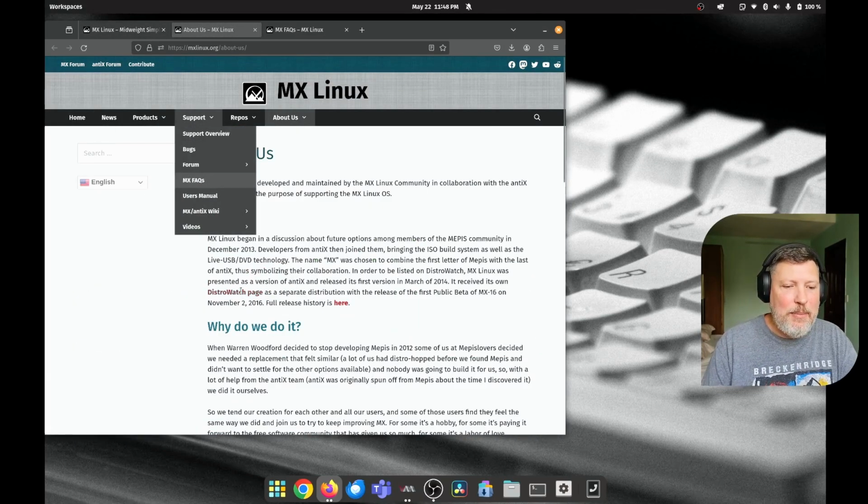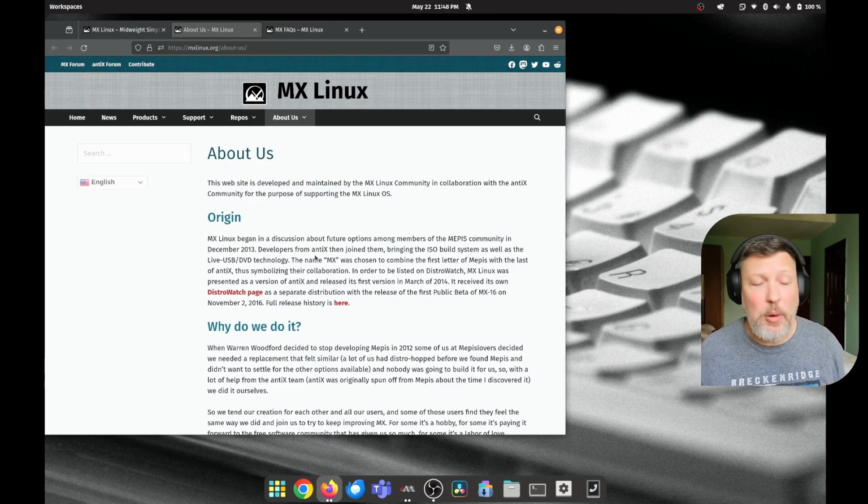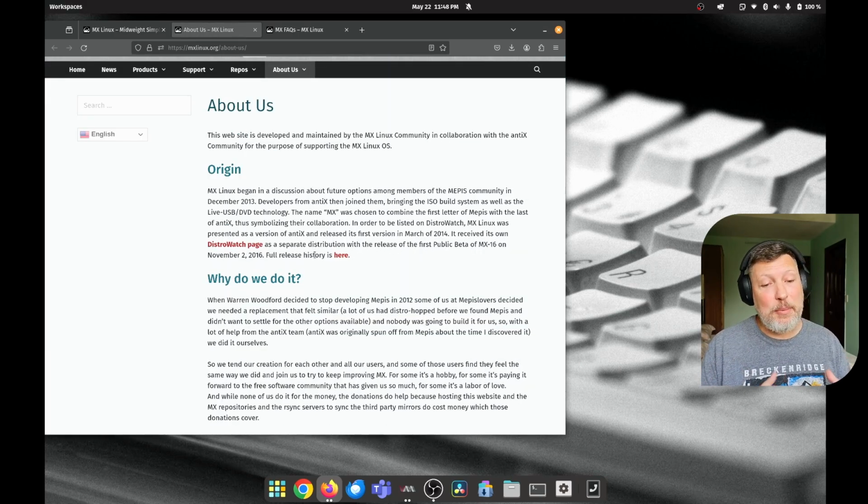But today we're going to be looking at the XFCE and a couple of things just quickly that make MX Linux unique to you that you may want to use it. One, it is based on Debian, which is a very stable distribution and group of packages that you can use. And two, they worked and collaborated together with Antix. At one point, MX Linux, the developers were a part of something called MEPIS. Sorry if I don't know how to say that, guys. And they worked and collaborated with Antix. And so MEPIS, Antix, X, together, MX. And that's how they came up with MX Linux, something for users to use.